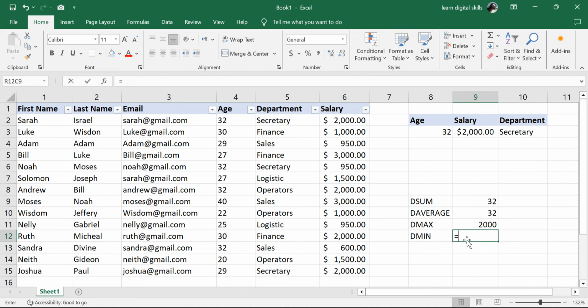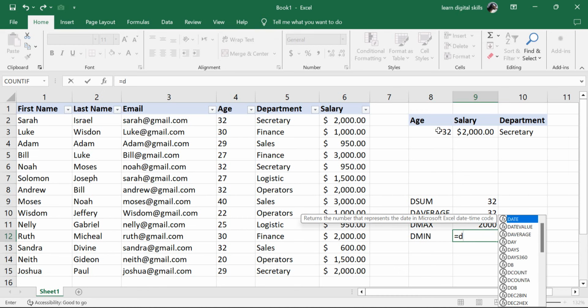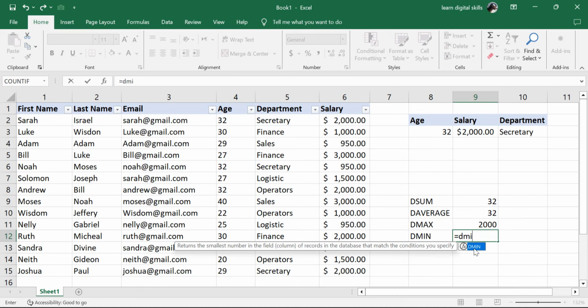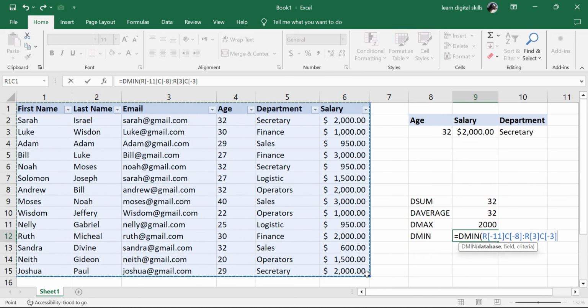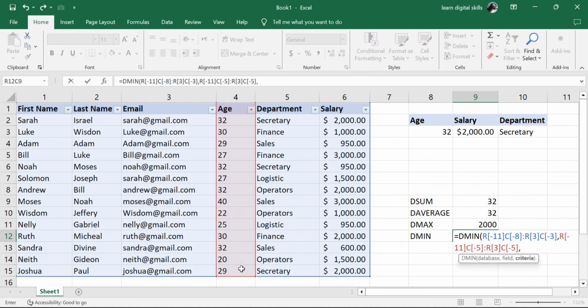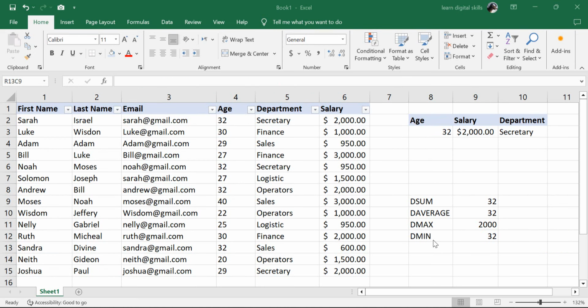All right. Then lastly is the min. We're going to put in the min. This is it. Double click to add it. The database. Always remember that this is actually your database. Then you put in the comma, the field. So we are going to be coming now over to the age, which is 32 and 4. So, okay, this time around, let's decide to highlight it. We highlight this, put in my comma, and then the criteria. This is my criteria. Then I hit enter. All right, so this is it here. This is the min, 32. So this is just like the simple way of going with your database function in Excel.